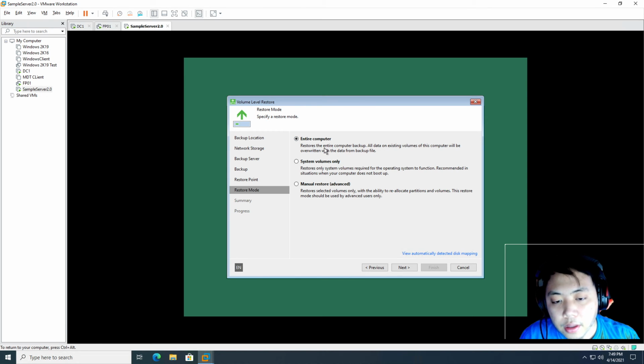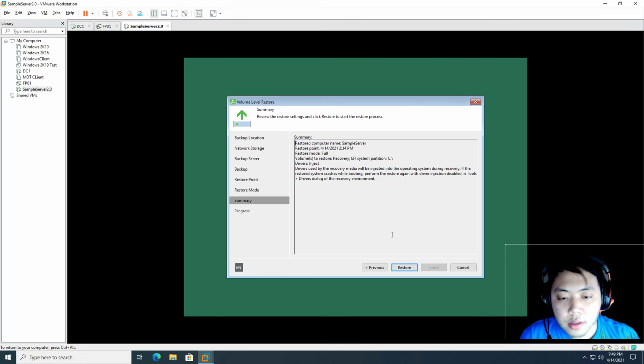You can do it manually if you want, but I want to do it automatically, so I choose the entire computer. But if you're restoring just a C drive or a volume, you can choose this option, system volumes only. Okay, then hit next. There you go, it matched the disk, and then restore.